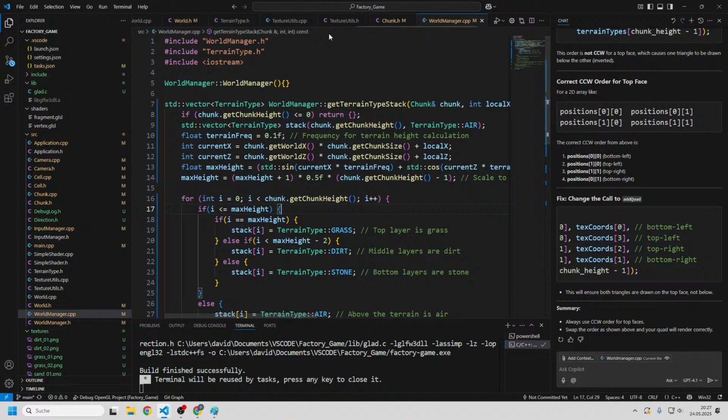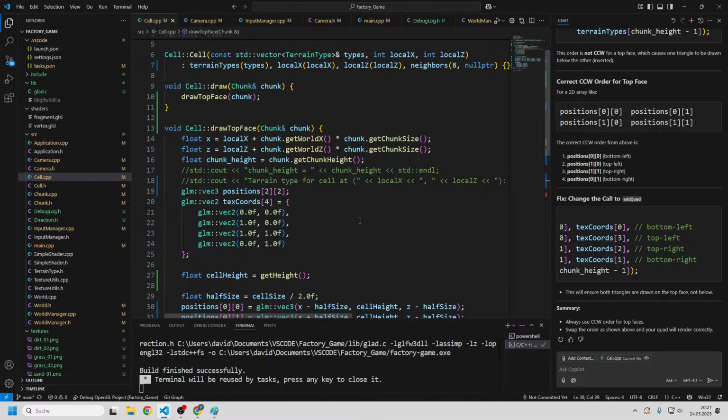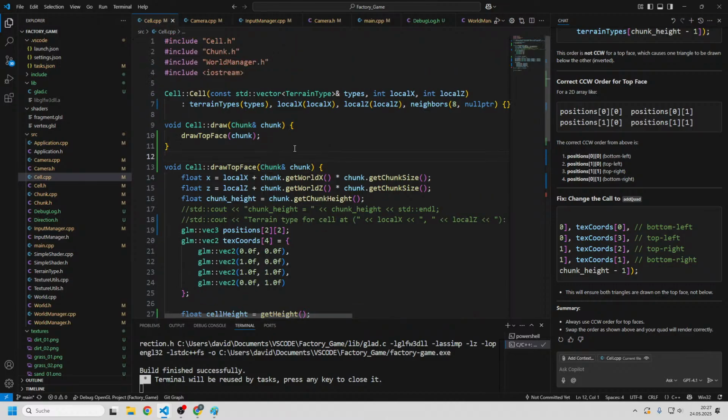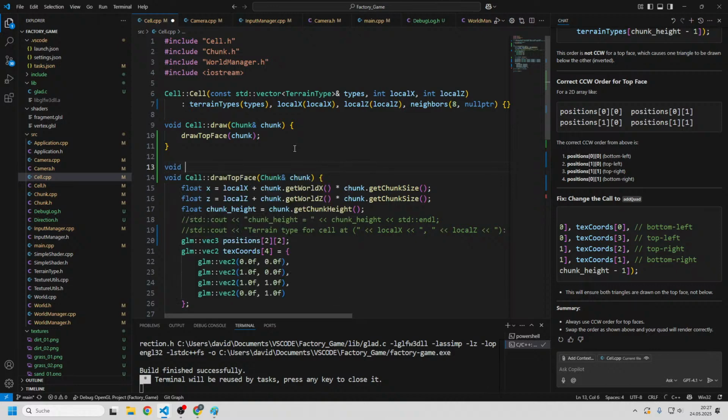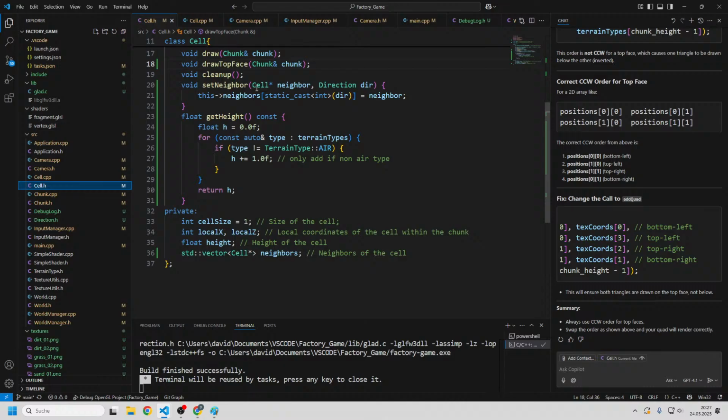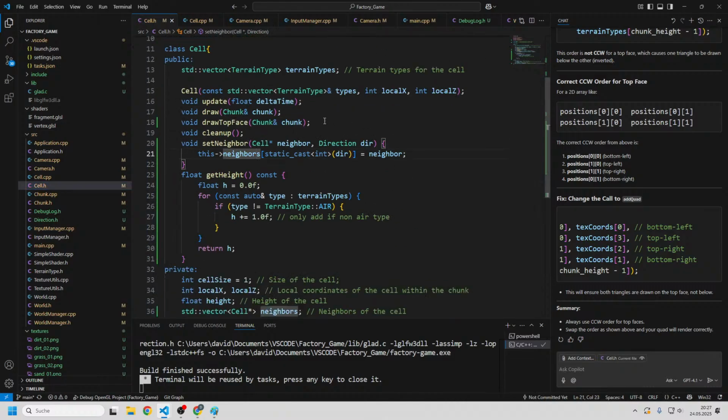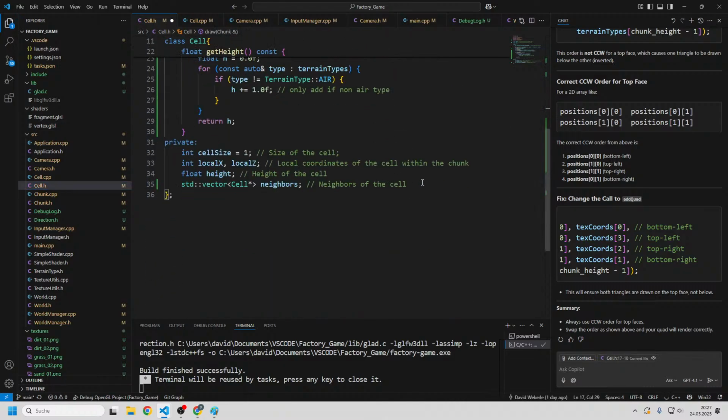And we're gonna have a look at that in a second then. So let's go back to cell and add a draw sides method. Or let's actually start to do that in cell.h as we need to do it anyway. So basically we could do those as private, I think.